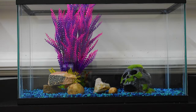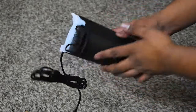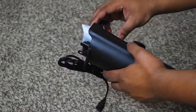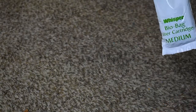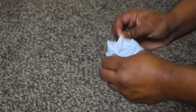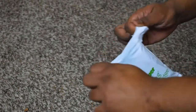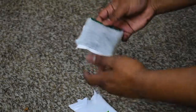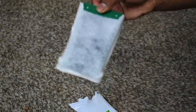Once you have the decorations in there, it's time to put in the filter. So this is the filter that I got with the kit. Make sure to rinse off the carbon filter before you put it in the tank and set it all up. So this is the carbon filter inside the bag, and that's a regular filter. These are way more important because this will circulate the whole tank, and also this is where the beneficial bacteria will be reproducing in the tank.